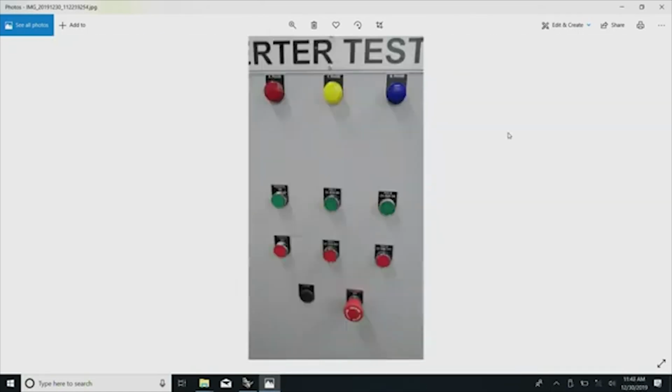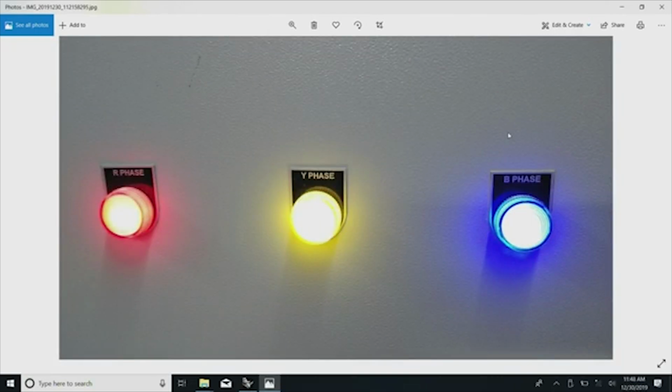So, in this here, that one was a little close up, and you will see another very important reason why I took a photograph of this. Though it is written saying it is an R phase, Y phase and B phase, only in our parts of the world we have this designation saying it is an R, Y and B, and the color designation is valid. We have a red thing here, it is obvious, I need not read it again, but several other places you only have U, V and W designations or various other designations about it. Now, in those cases this coloring and all may not be valid the way we want it.